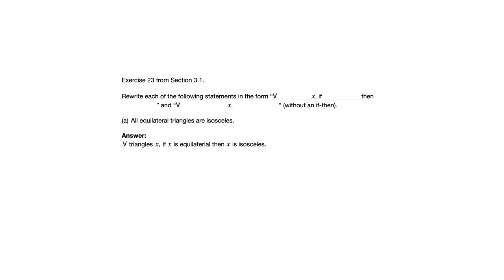If we don't want the if-then, the way to handle that or a good way to handle that is to take that if part of the statement that we used in our first part of the answer and move that to kind of redefine what the domain is. So let me explain what I mean here. For all equilateral triangles x, x is isosceles. We're still finishing by saying x is isosceles. But instead of using the domain of triangles, now we're using the domain of equilateral triangles. And that way we avoid the need for the if-then.